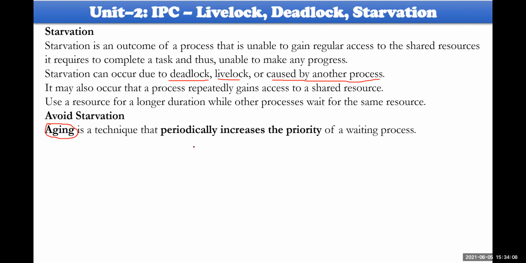state or not. If it is in waiting state, what the aging technique will do is increase its priority periodically. As far as the textbooks, we could consider that for every 20 milliseconds we have to increase the priority. If the priority is increased, after some time the process which is under indefinitely waiting state will become the highest priority, then that could be executed. Therefore, your starvation will be avoided.